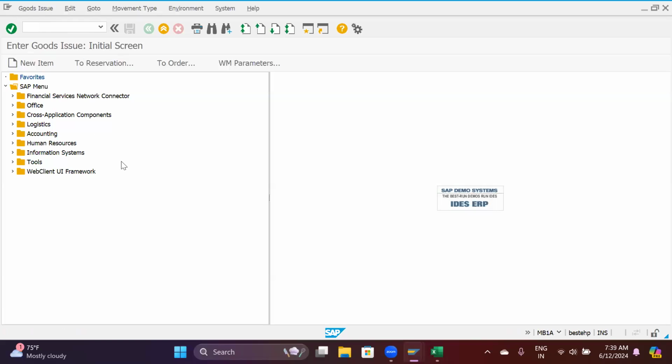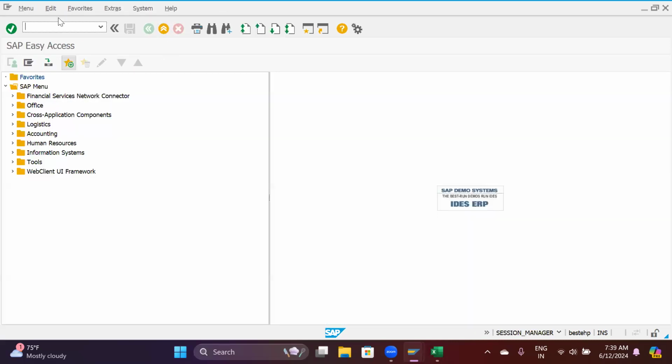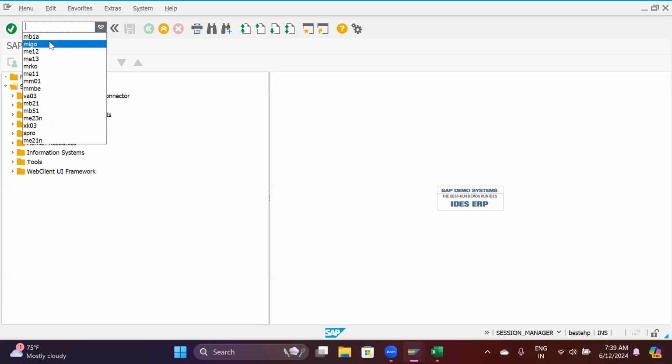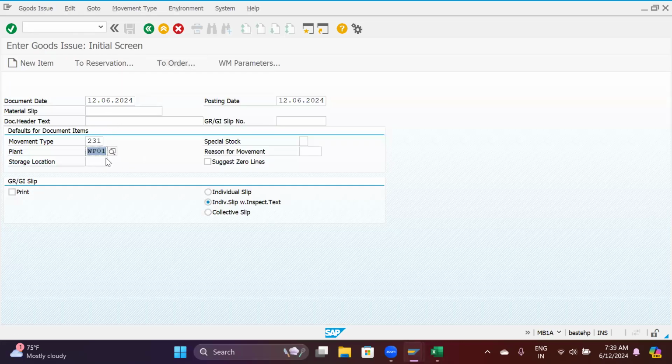I already told you if you remember, right? There are three screens: goods issue, transfer posting and the goods receipt. So we are issuing the material, right? So that is also one way. The MIGO that I just told you is asking me for some settings, so I'll just go with this one, MB1A, right?